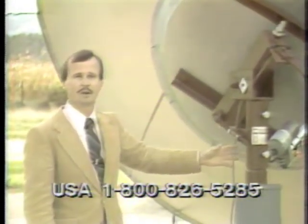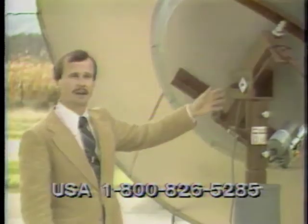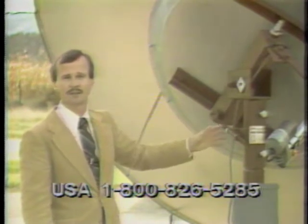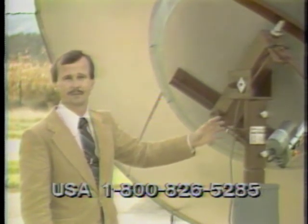The reason we do this is twofold: to cut down on the inventory of poles, and more importantly, say for instance your customer buys a 66-inch antenna system and later on decides he wants to go with a larger antenna. There's no need to put a larger pole in, merely pull the mount off and slide the new mount for the other antenna system on the pole that's already in place at the job site. And this will greatly reduce installation time.